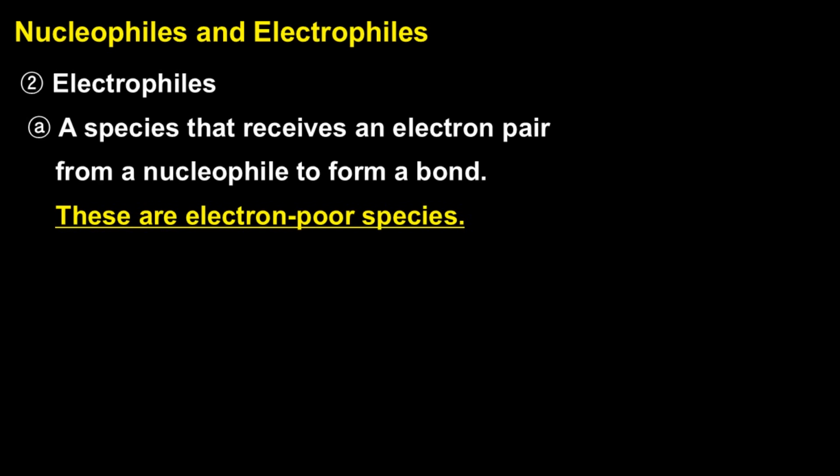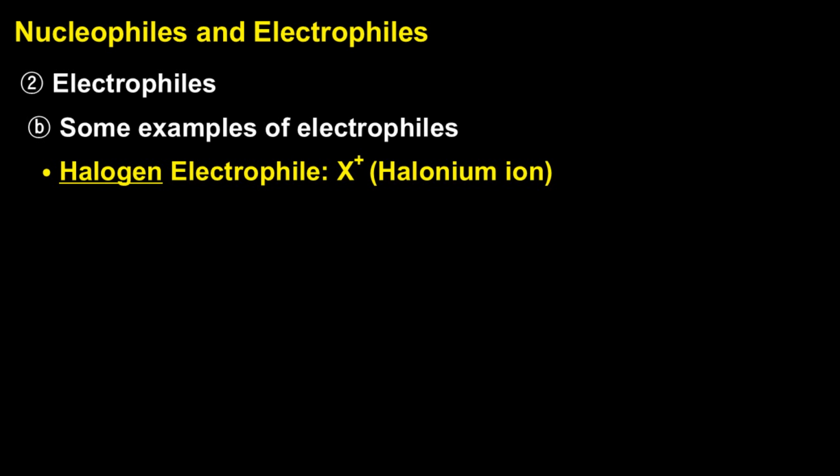So, what kinds of molecules act as electrophiles? Let's walk through some common examples. Let's start with halogens. Even though we usually think of them as nucleophiles, they can actually act as electrophiles, especially when they carry a positive charge, or even just a partial positive charge. A great example is halonium ions, X+, where X is Cl, Br, or I. In certain reactions, halogens become electron deficient, and that makes them ready to accept electrons from nucleophiles.